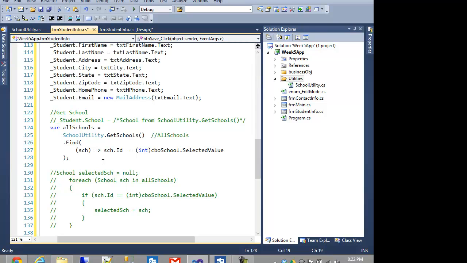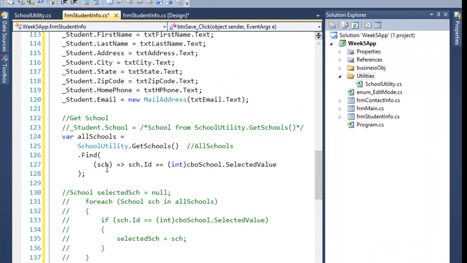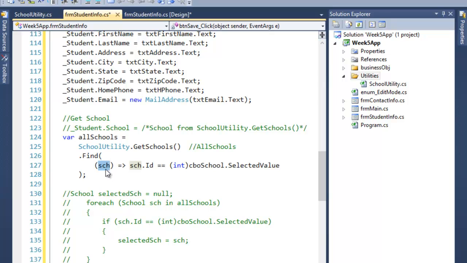If we walk through it real quick, just to get a good understanding: we're calling GetSchools, it returns all schools. From that collection, we can call Find. Find will then do a for each loop through every item in the collection and run it against this lambda expression, passing each item in as the parameter sch.